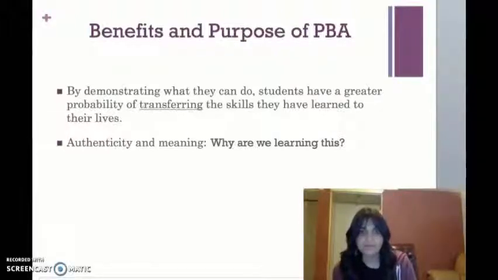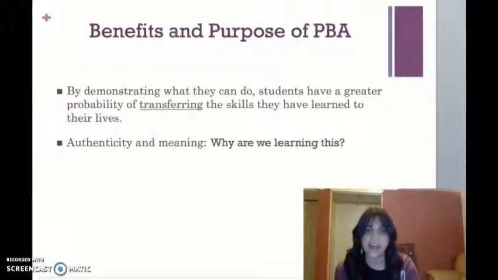So we're going to identify other benefits, but this relates well to what you read in the UBD on what is understanding, and I'm sure you noticed the word transfer come up, and that's what we really want to do. We want students to be able to transfer what they learned to the real life that they confront, whether it's now or later.